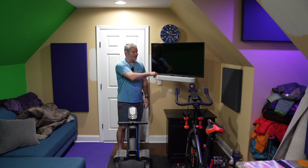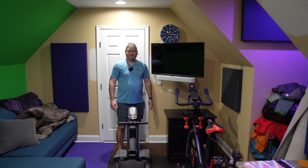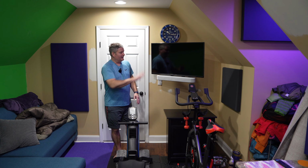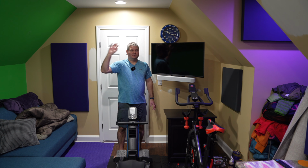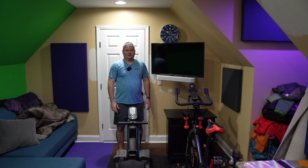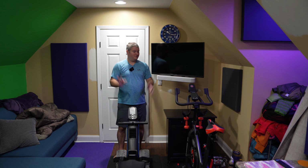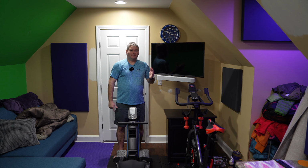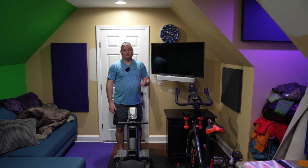I paired this with the Sonos Sub Generation 3 because I wanted the extra bass. If I had a larger space, I could also add a 5.1 configuration, with Sonos speakers in the rear for surround sound. There's so much you can do with this, and the reason I recommend Sonos is that those extra speakers, including the sub I added, except for the power cable, are wireless. It integrates very well with your home Wi-Fi network.